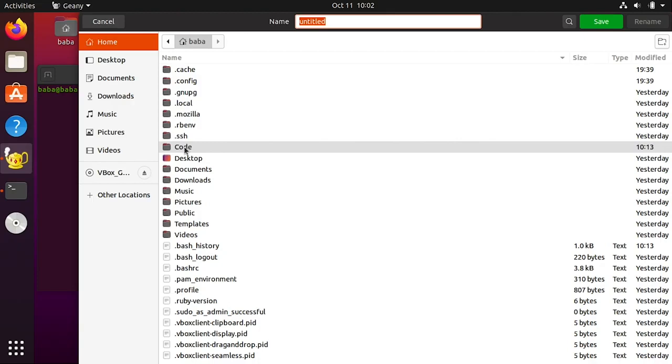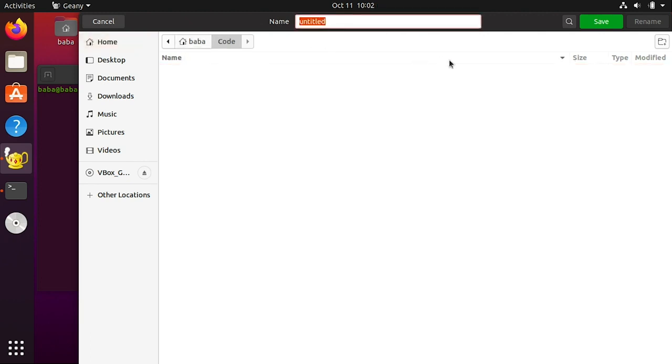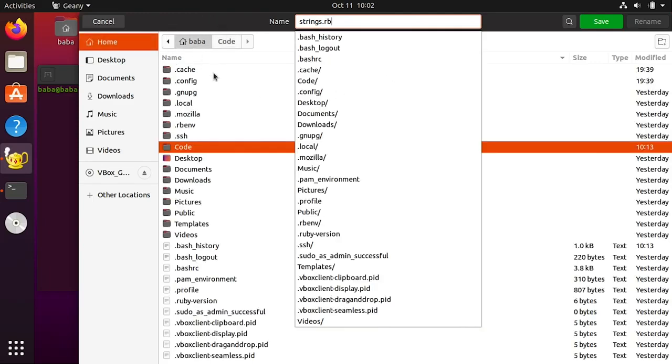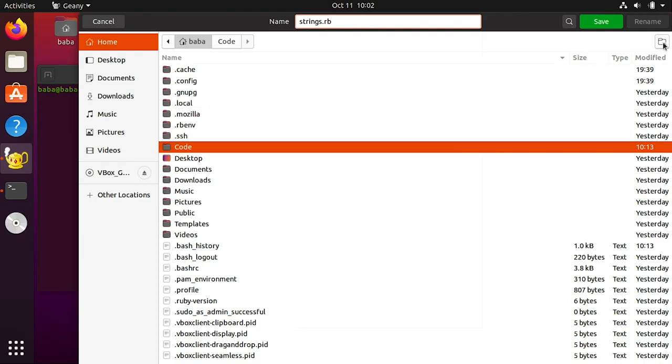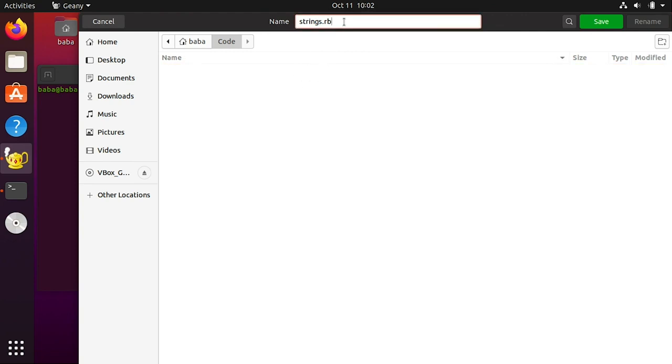I have this folder called code, and if you don't have it, you might just create it. I'm going to enter it, and the file is called strings.rb. If you didn't have the folder before, you may click this little button here to create a folder, and then enter it and name the file strings.rb.